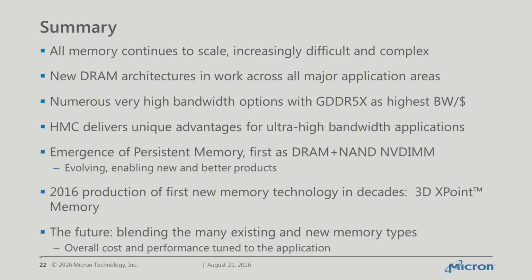So we see the emergence of persistent memory. So our product is out right now as an NVDIMM, and that will continue, but we'll also introduce 3D crosspoint there, which I would say 2016 is the first year of 3D crosspoint production. And so the future, as I said, is blending all kinds of different technologies, with the overall goal of what's my average cost per bit and what's my average performance that I get out of that memory system.